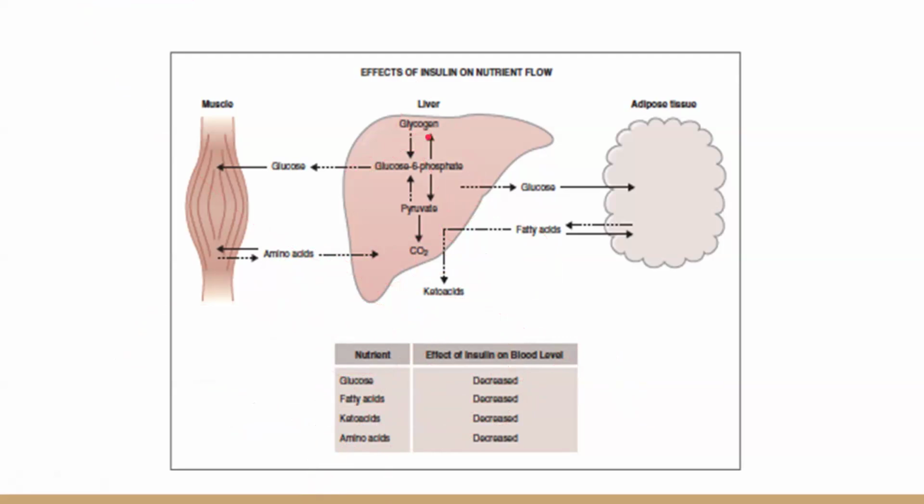So here you have glycogen. That glucose 6-phosphate can also be targeted towards the pyruvate pathway to form CO2. You have fatty acids and keto acids, and you have glucose, to form fats here by sending those fatty acids to the adipose tissue. Excess carbohydrates in the form of glucose can be turned into fats as well, and stored in the adipose tissue. And amino acids, like we said, most of the muscle bulk will be proteins, so these amino acids will be sent to the muscle, and some glucose as well.